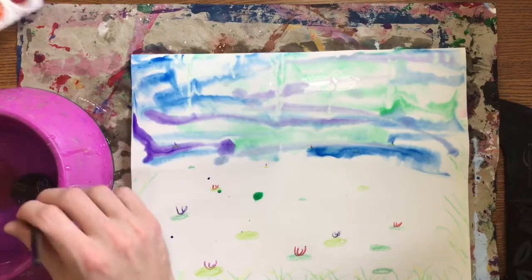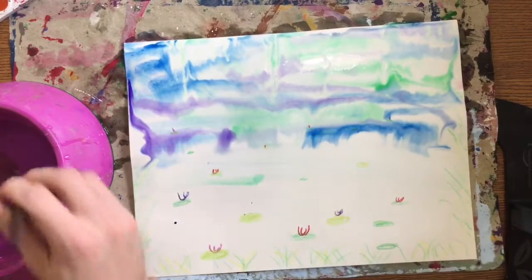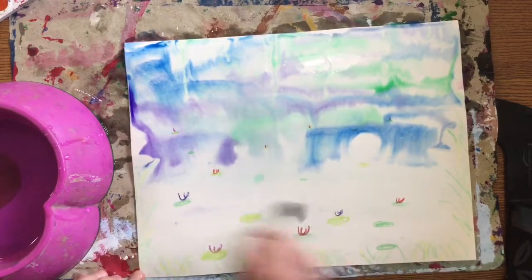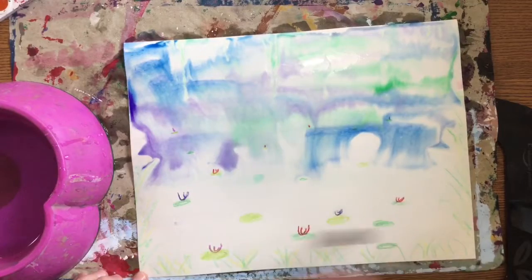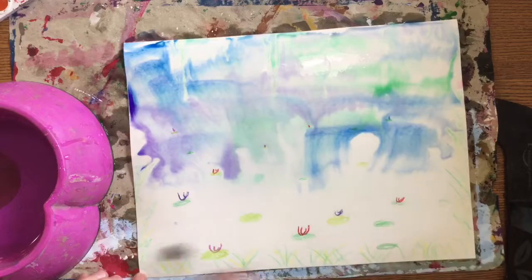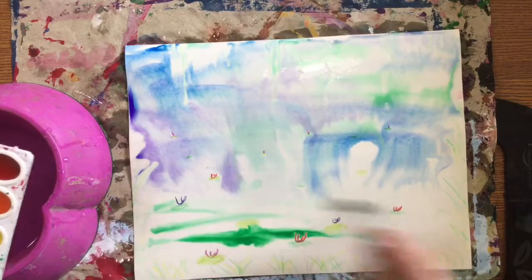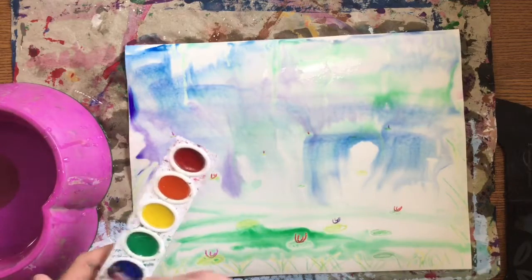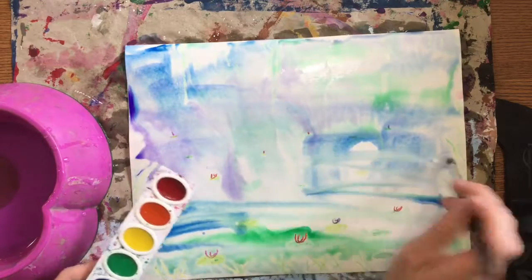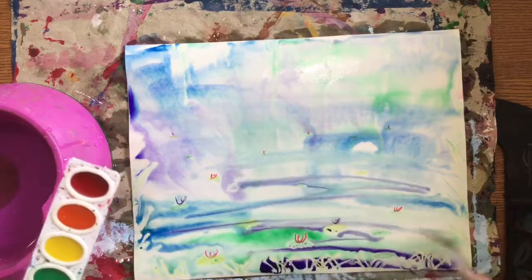Alright, now I'm ready to do the bottom half. Once again, cleaning out my brush, get it nice and wet. Just water. You'll notice that the lily pads and the grass and vines will show up pretty well. And that's because wax and water do not get along very well. So that crayon is going to keep showing through, especially after it dries. And I'm just painting lightly, adding some color where I want to.